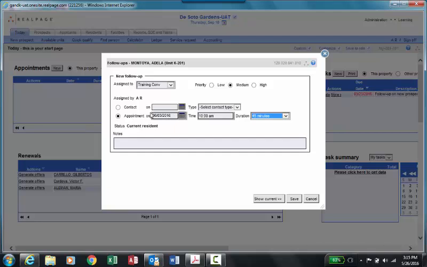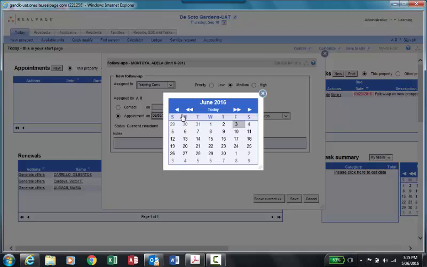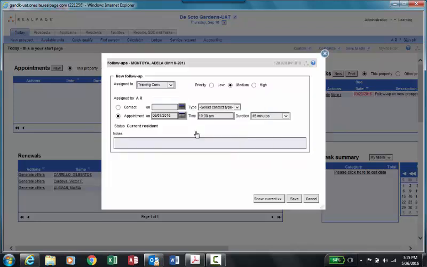So, just to bring this up once more, I'm actually going to change the date on this. Because if I bring up the calendar, I can start my research. For example, if I was to start my research in June, I could start them June 1st, but that first week, I've got rents and payments and checks to process. So you know what, that's probably not the best time for me to start some of my timeline appointments. So I'm going to set my first appointment for the 7th. So that way when I get in on the 6th, I can catch up on work, and on the 7th, I can start some of my appointments. Scheduled for 10 a.m.